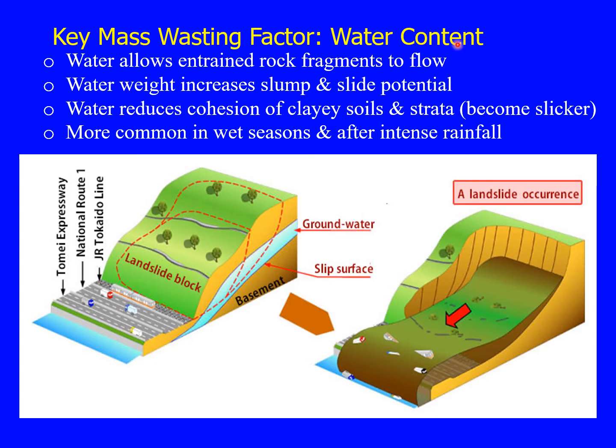Another key factor is water content. And the presence of water will allow the water and the silt and the clay to flow if given the chance. Water is a fluid, and anything trapped in it can actually move in a fluid way if there's enough water. I'm talking about a lot of water, like a flash flood event. Water, by the way, also has weight. Every cubic foot of water weighs somewhere in the order of 60 or more pounds. And if we add that weight to a slope, especially the upper reaches of a slope, that weight is going to exert a force downwards and help landslide movement. So the weight will allow slumps and slides to occur more easily.